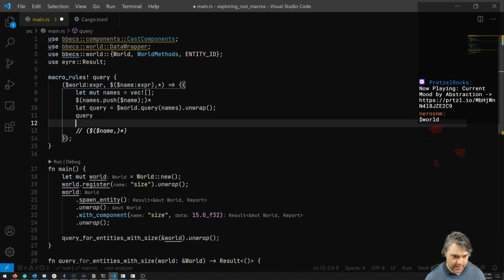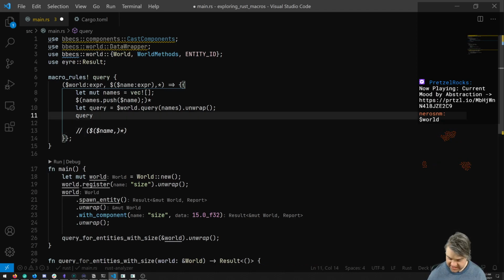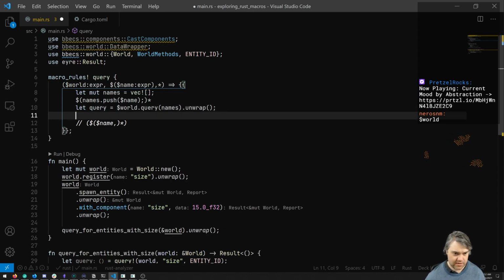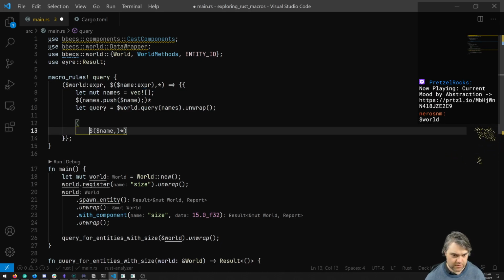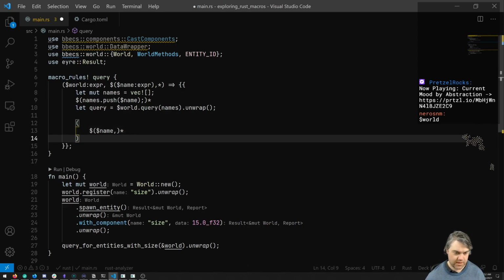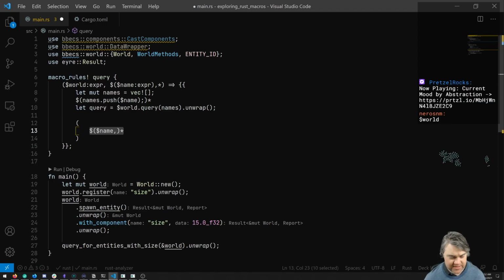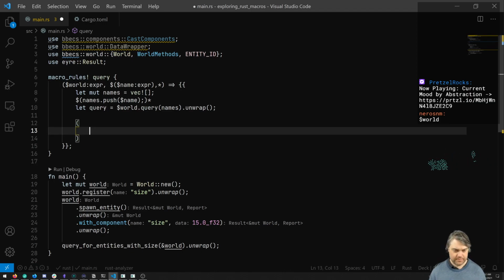So instead of returning query like this, I want to return a tuple here. Each thing in here is going to be this thing with a star, I'm guessing.